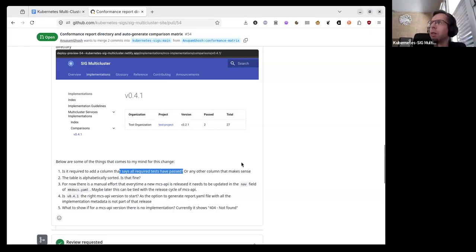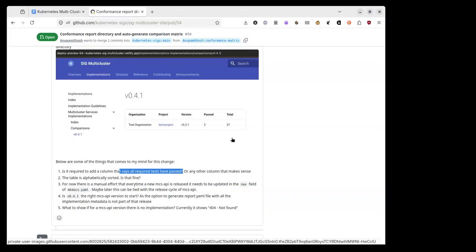What I'm wondering is, you'll know because you've been looking at this a lot more closely than I have recently, but in the total 27, are there any that aren't required?